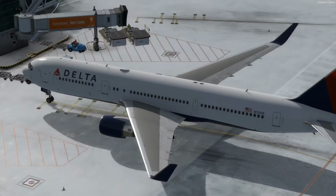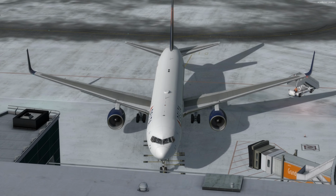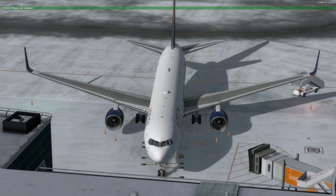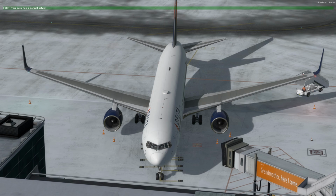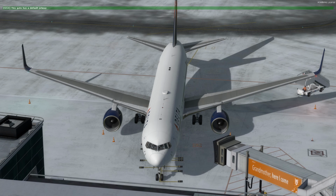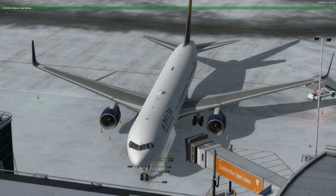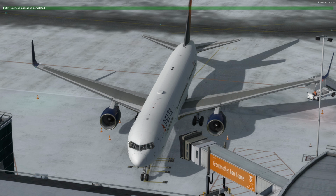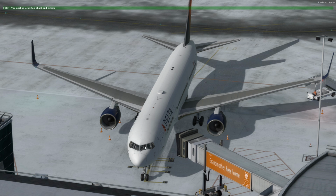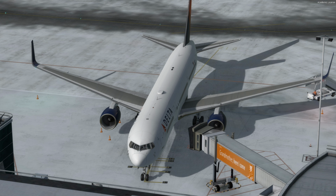That was a really bad parking, even though based on the airport map, that was a pretty good parking on our end. Let's go ahead and operate jetways. I'll show you why it might be worth waiting, especially if you're into the GSX and making the full-blown experience. And watch it this time that I'm recording it. Last time the jetway came to right here and the canopy overwent the cockpit, and personally, if I'm paying $99 for an aircraft, I kind of expect to be able to plug and play it with GSX.